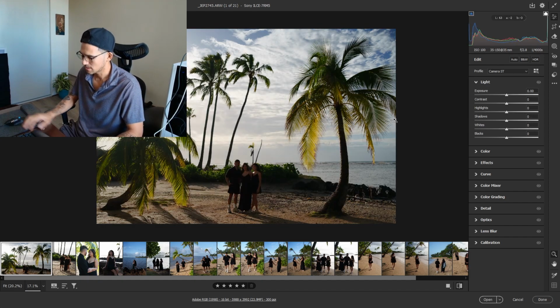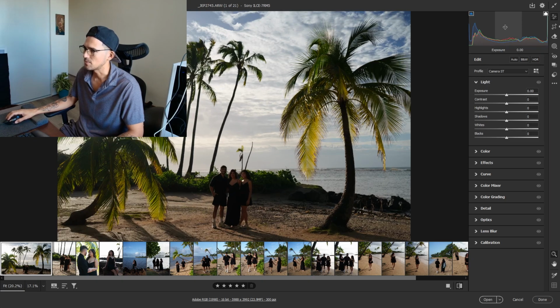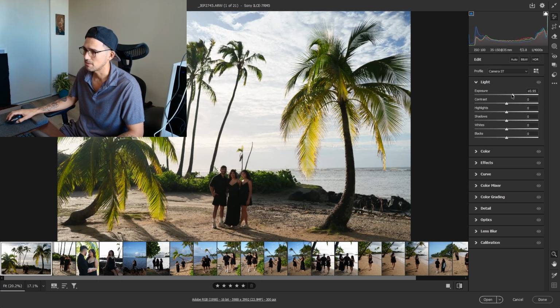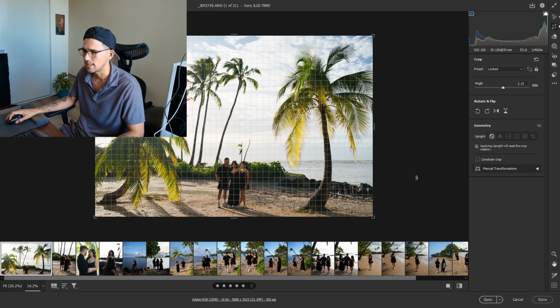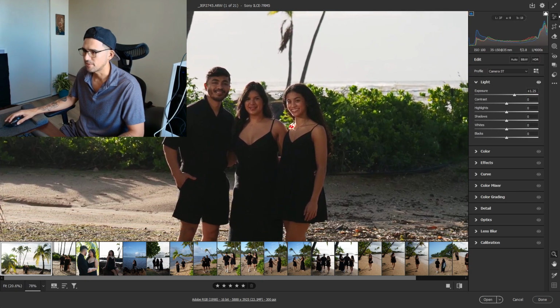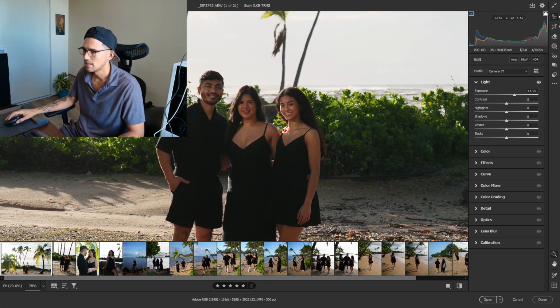So, let's start with the raw image. First things first, what I always say is we're going to raise the exposure first. We're going to bump that up so I can see what I'm working with, right? Okay, we got some nice detail in there. I'm also going to crop and fix that horizon line. The straight horizon line really does a lot for me in my images. Okay, I like what we've got here.